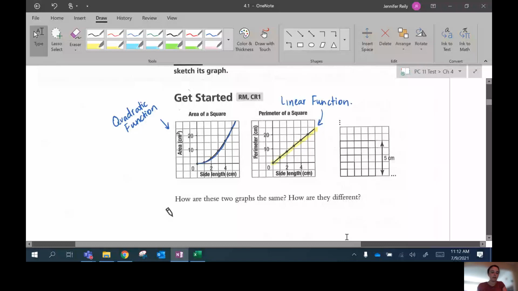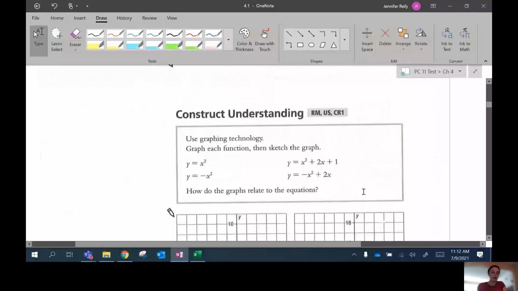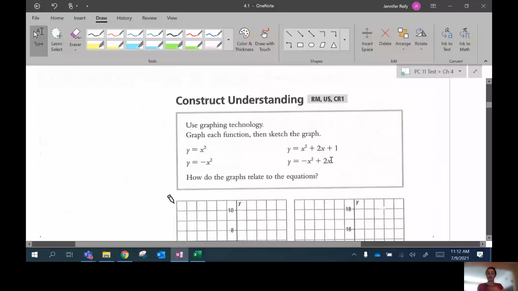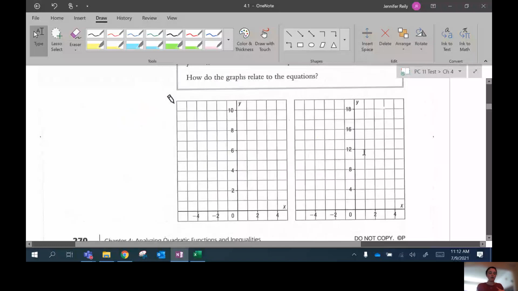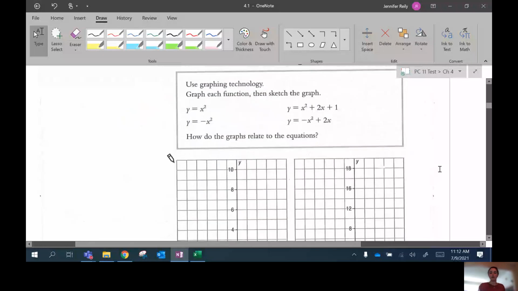Okay, so to get started, we're going to graph a couple of quadratic functions on the graphs down below here. I'm going to do two by hand, and then I'm going to do two using Desmos, just to save a little bit of time. So the two I'm going to do by hand are these two here. On this graph here, we're going to do y equals x squared. And on this graph here, we're going to do y equals negative x squared. Just to get an idea of how the shape looks, and then we're going to label some things on our graph.